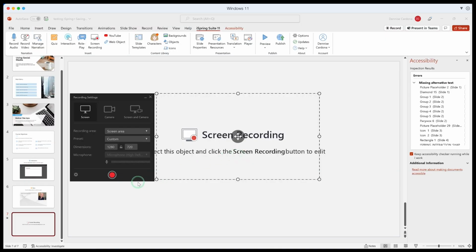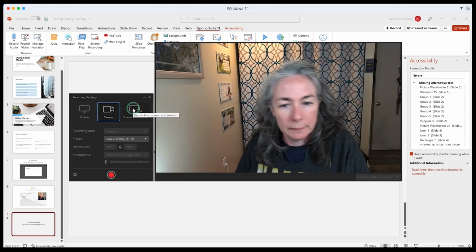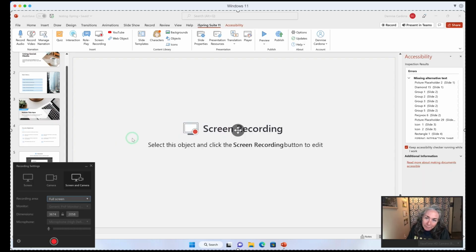When it comes to using iSpring to do video tutorials and screencasts, it's easy peasy. I love the options of recording just the screen, just the webcam, or both if I choose. I would like an option to make myself slightly bigger on screen, however. I found when I recorded my full screen, I was itty bitty.